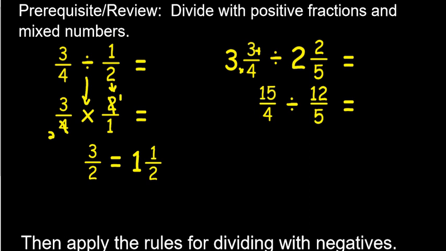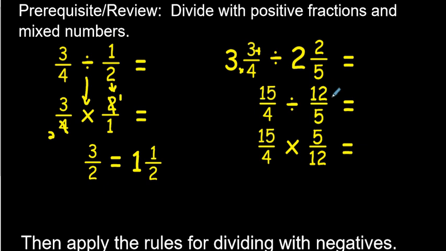Notice I did not change the division sign. If you try to do too many steps at once, that's where you will make mistakes. So unless you've been working with these types of problems for a long time, I recommend doing one step at a time. Now we're ready to use keep, change, flip, where we keep the first fraction the same, change division to multiplication, and we change 12/5 into its reciprocal or multiplicative inverse.